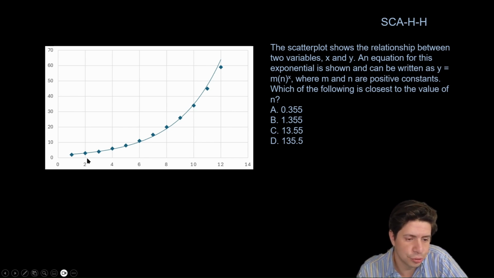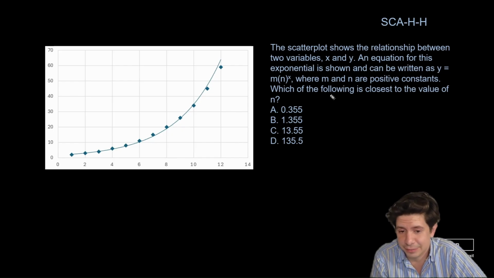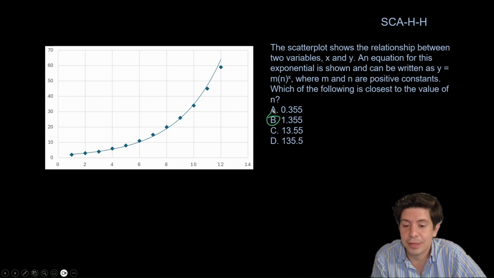So if we look at 2, right, it's somewhere below 10. And then if we look at 4, it's still below 10, but it's gone up. Now, it has to be B. It has to be B, because A would be a decreasing exponential because it's less than 1. C, after one jump, it would multiply by 13, so we'd go from this all the way up here. We'd be jumping up. D would be even a higher jump. This is a more steady growth, so it has to be B.